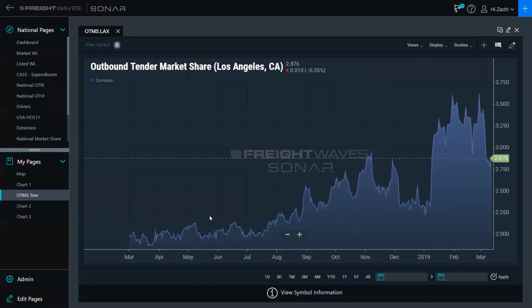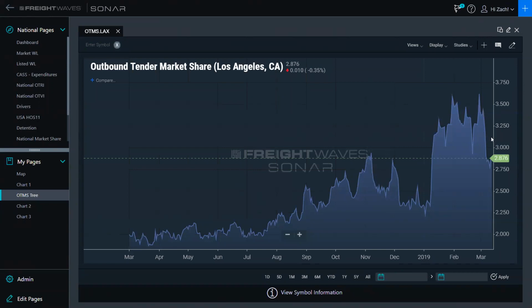Typically, if we overlaid the outbound tender volume USA chart over the top of this, the peak of that, and I'll pull that up in a minute, is in June and July. Los Angeles kept growing throughout the fall as the inbound container freight basically flooded the ports. They had record volumes. And then they started transloading it and moving it throughout the first quarter of this year as they've tried to find new warehouse space.